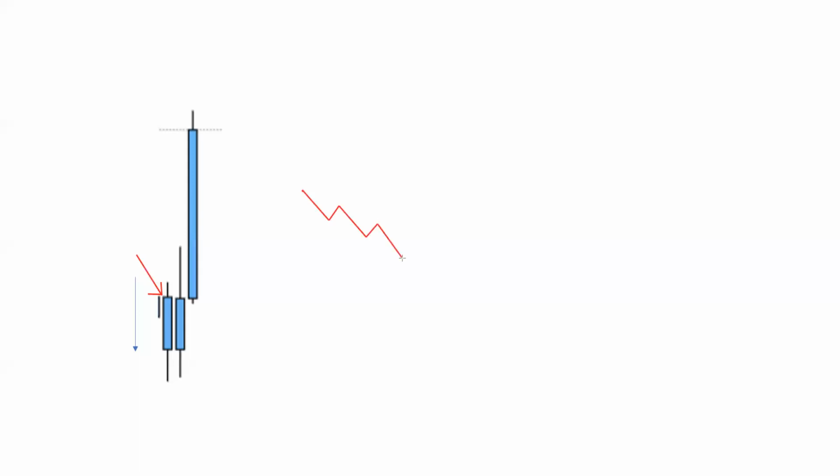Just to give everybody an idea, there are 16 15-minute candles in every 4-hour candle. Let me just make sure I've done that right. Yeah, 16 15-minute candles in every 4-hour candle. So we don't need to get this perfect, but we need to get this right. So initially, price action has pushed down.